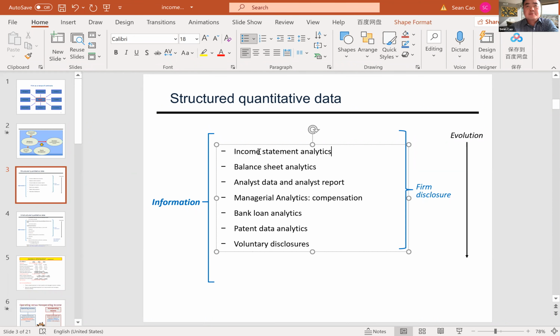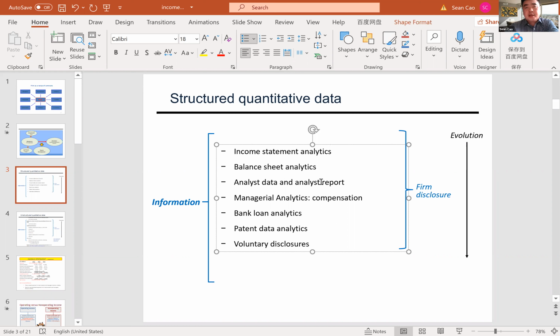For example, with the income statement and balance sheet, we can calculate leverage. The bank will be interested in the balance sheet because it can tell the bank whether the company has the assets to pay back the money in the future. Investors may be more interested in the income statement because it tells them the profitability of the firm, so investors can know whether they should invest in the firm. Compensation data can tell you how to push the CEO to work harder. Bank loan data will tell you whether the firm is doing okay with the bank, and whether the contract is efficient or not.